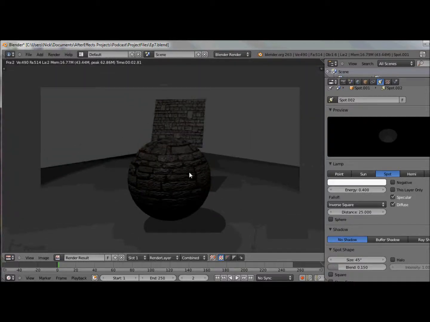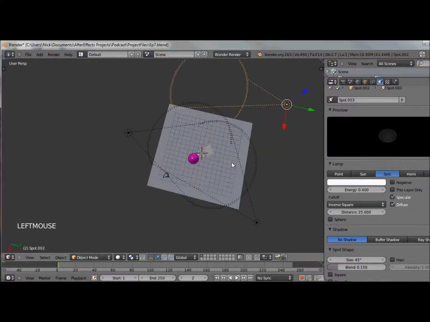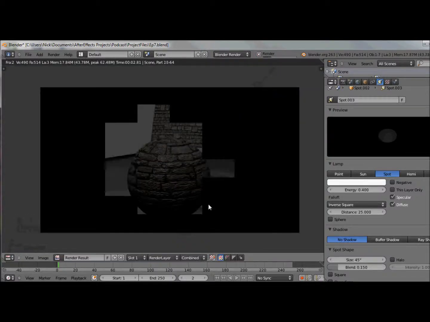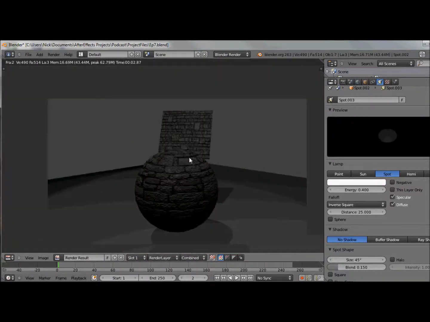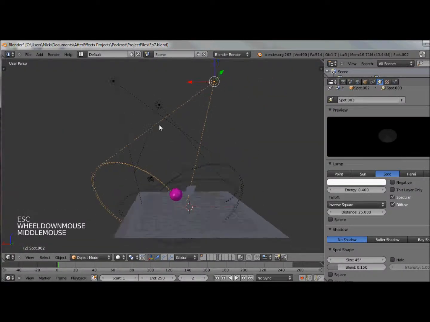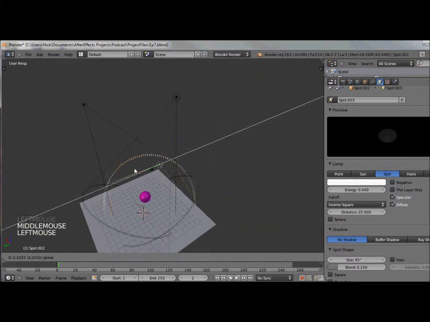And finally we have a backlight, and this sort of just creates sort of edge highlighting on your objects. So if I do a backlight, you can kind of see, you can't see it very well in this example, but that will create a bit of edge highlighting around all of your objects. I mean, I haven't really set this up very well, but you get the principle I'm talking about, I hope.